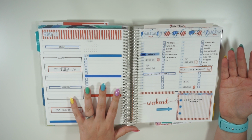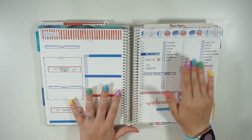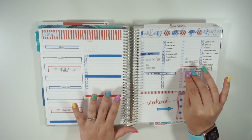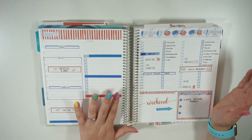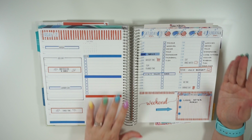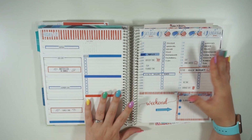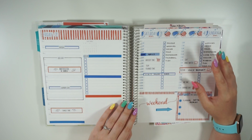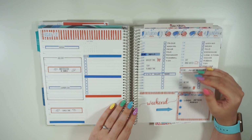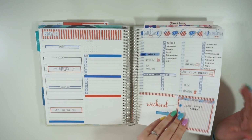So I'm trying to use up a lot of my icons because I don't typically use them on this planner, but I'm trying to see if maybe I can incorporate some of them and then I can see which ones I need to get rid of in the future. But definitely just trying to minimise the amount of stickers that I have, the amount of money I put into it. I love doing this, I love doing these videos, but definitely just trying to find what I actually need and then what I'm just wanting, for lack of a better word. But yeah, going to start for this week.